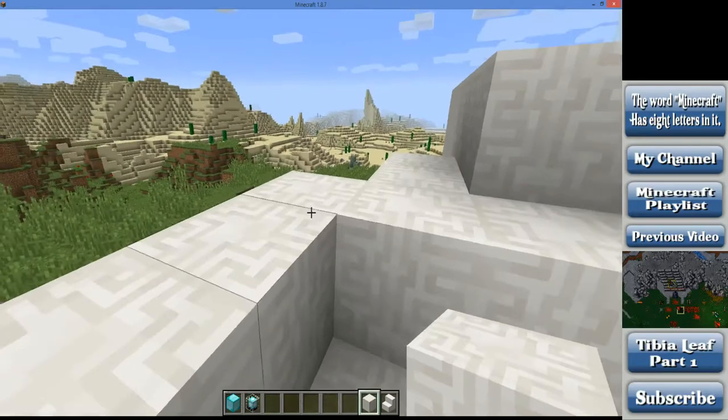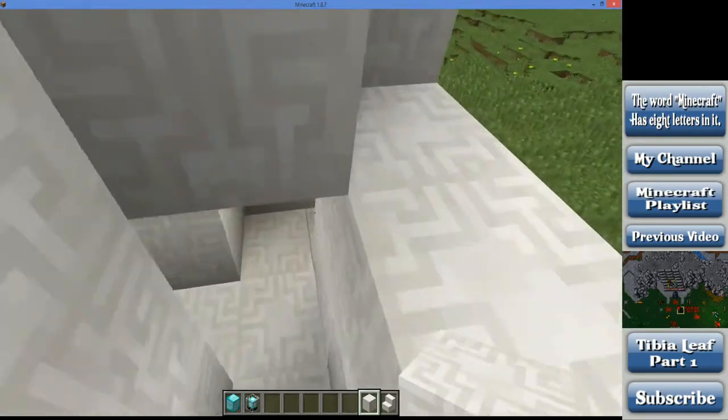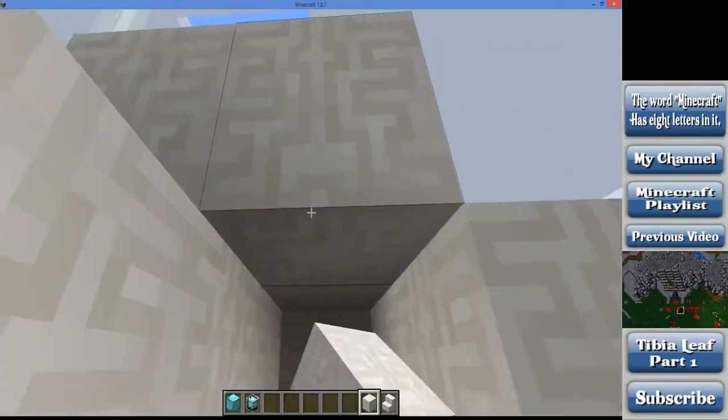Except for any kind of gimmicks. Gimmicks, it'll help you get through. But for the actual base figuring out how to get through the maze, nah. At least the ones I make. I don't know about other people's mazes.